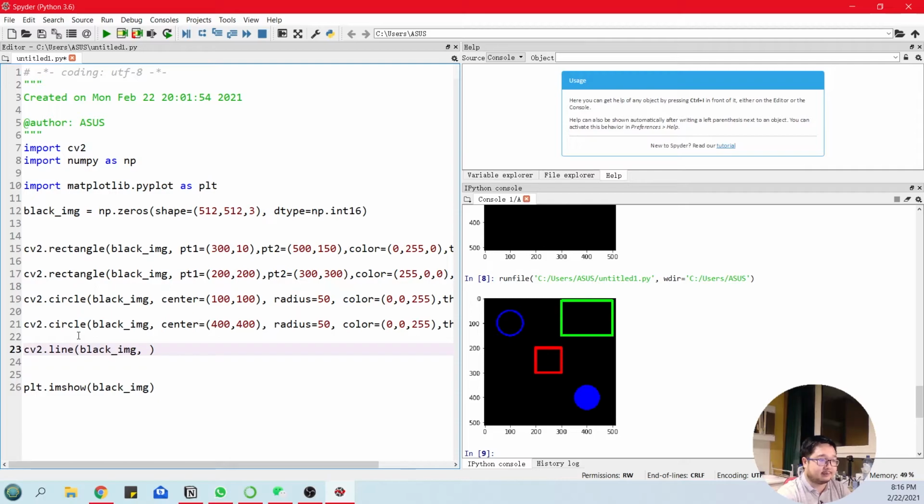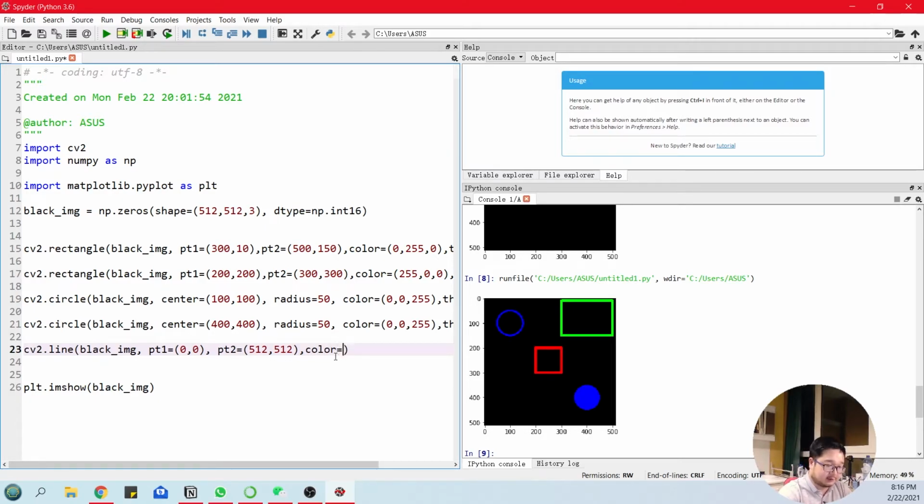So let's say pt1 equals 0, 0, and pt2 equals 512, 512. Okay, this should be a comma instead of a dot. And now you need to specify the color.